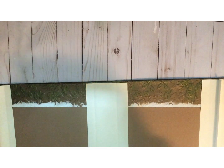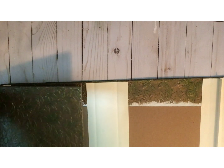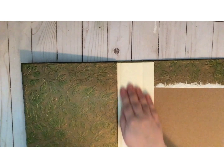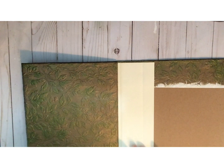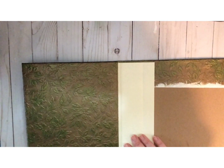And the next thing that I would do, I probably would do the eyelets. If you know what size notebooks you want to put in, I think now is a good time to do that. My notebooks are quite big, my traveler's notebooks.